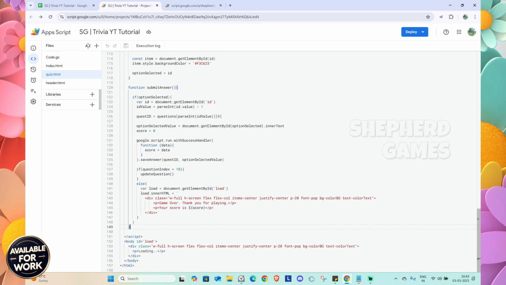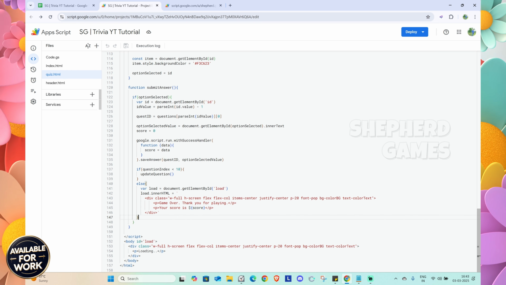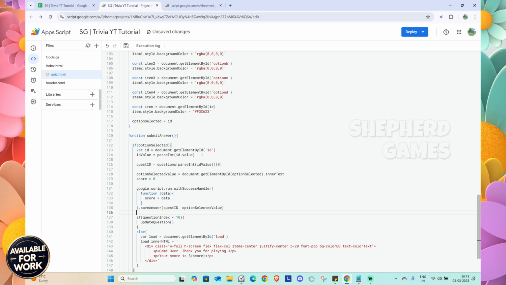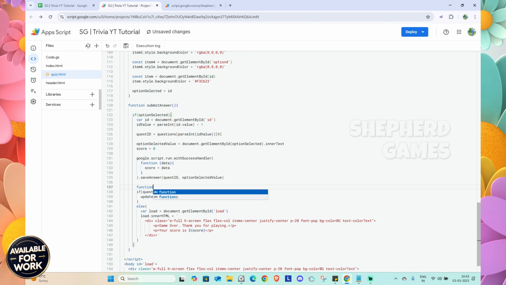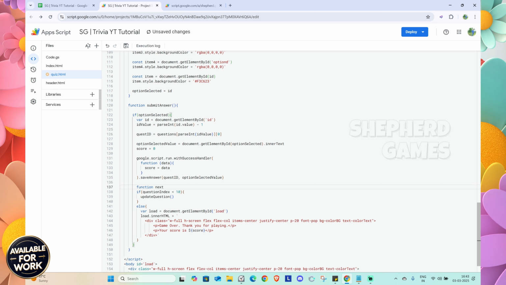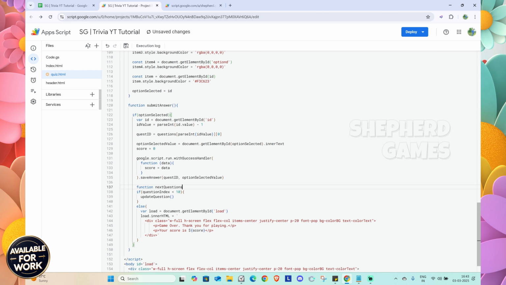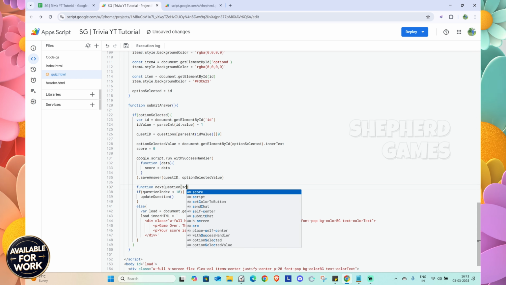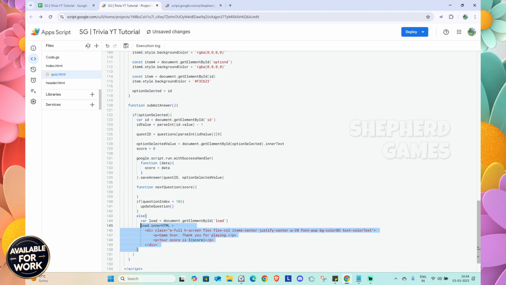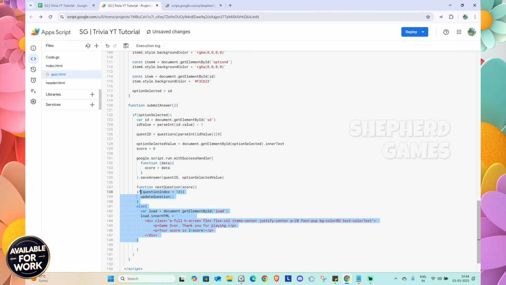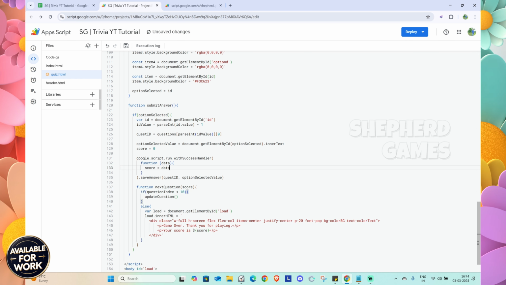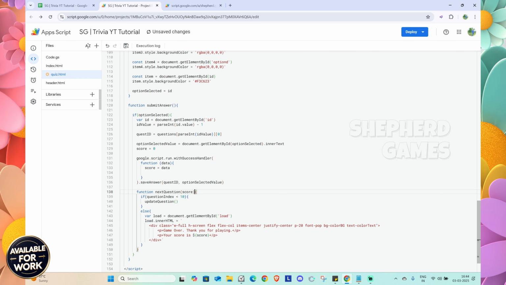Okay, let's do one thing. Let's separate this part into a different function. Okay, so we'll add a function. Okay, let's put this in here and we'll call this function.